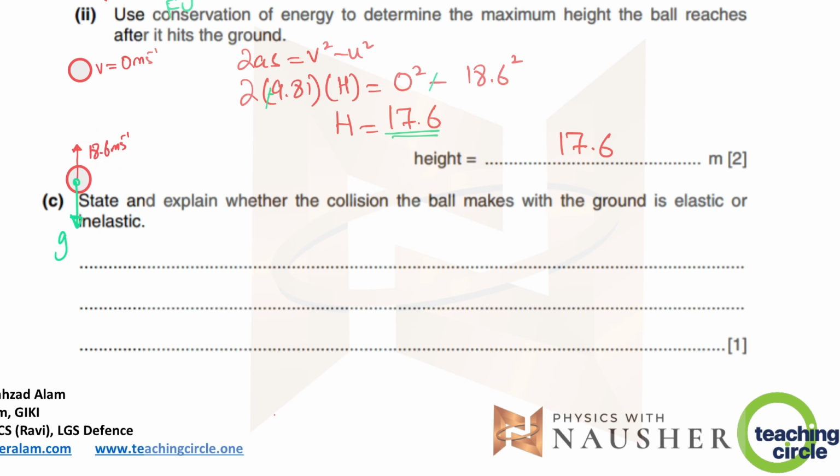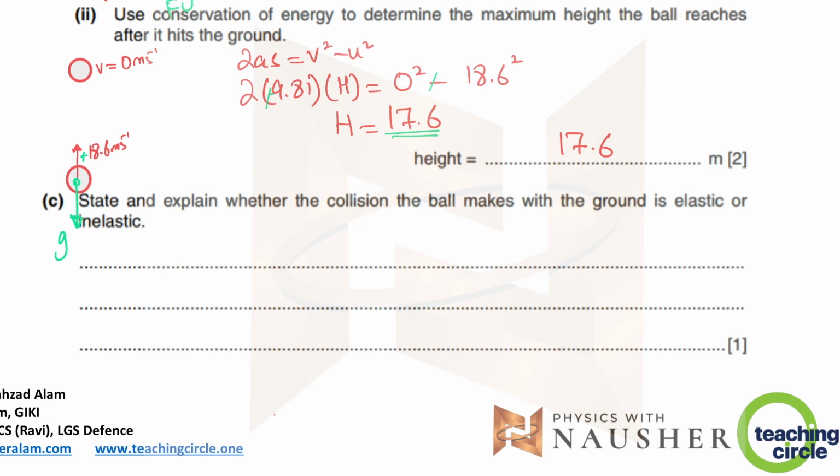This is pointing in the upward direction. I've written this as straight 18.6, which means I have taken this to be positive. Then how can gravity be positive? Gravity must be taken as negative. Just saying. Even if you don't do this, you'll get minus 17.6. You just ignore the negative sign. You'll say the height is 17.6. But actually, you should put a negative sign here because you've written 18.6 over here. This negative sign is from the formula, has nothing to do with this value. But this value is positive, so I wrote 18.6 whole squared.